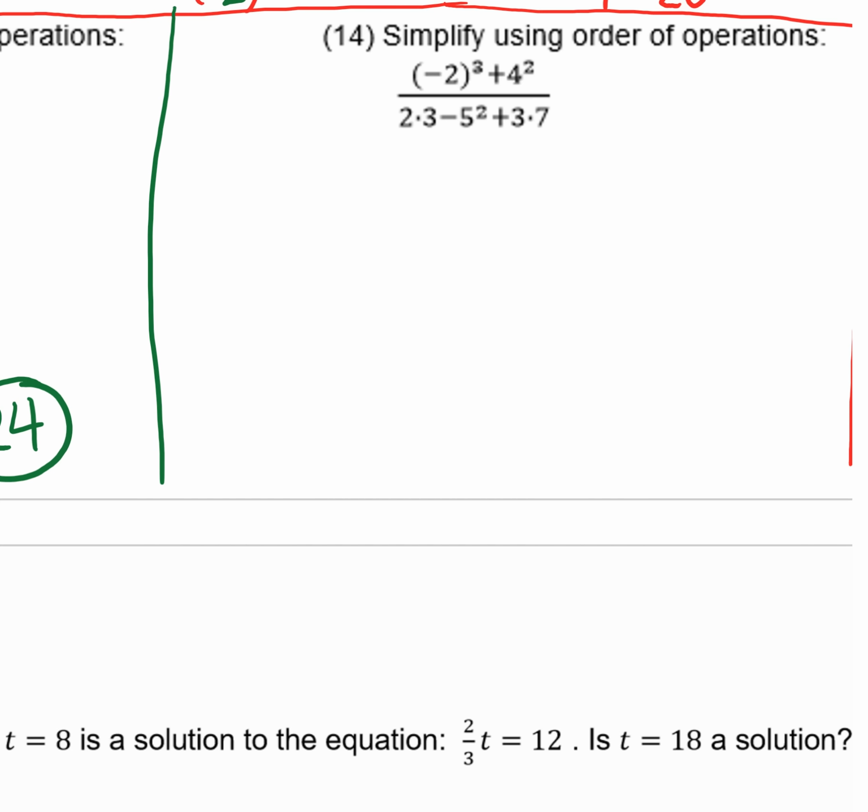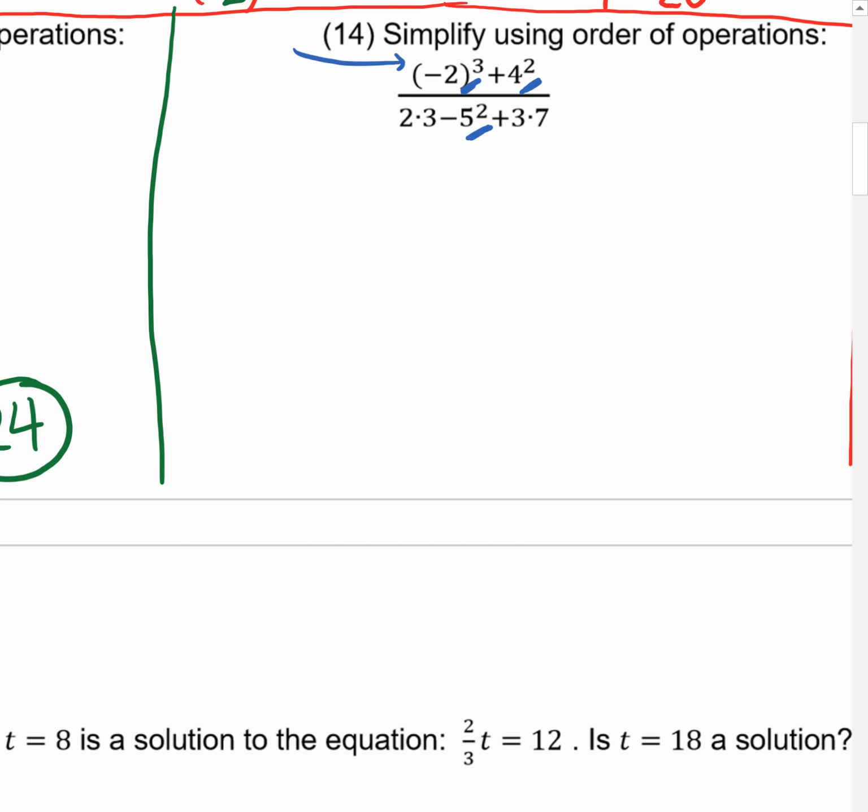And like we said, since this is a big fraction, we're going to have to simplify the whole numerator as much as we can until it's one number, and then simplify the denominator as much as we can until it's just one number. So okay, in the numerator, I do see some parentheses, but there's not really anything I can do there. It's just a negative 2. So as far as order of operations go, I'm going to move on to exponent. And I see quite a few exponents here, actually. Negative 2 to the third, 4 to the second, and 5 to the second. You can knock all those out at once if you want.